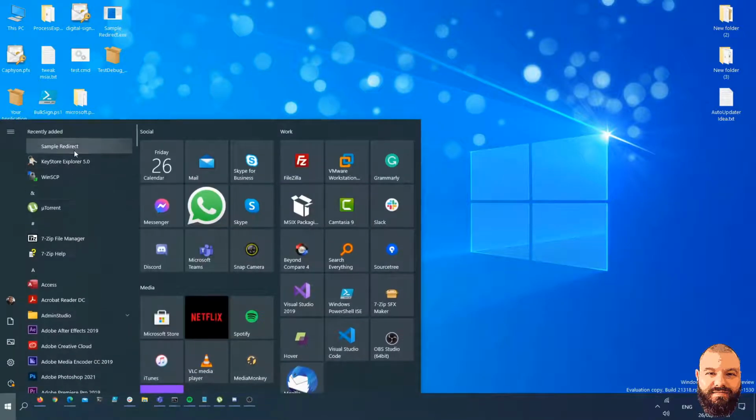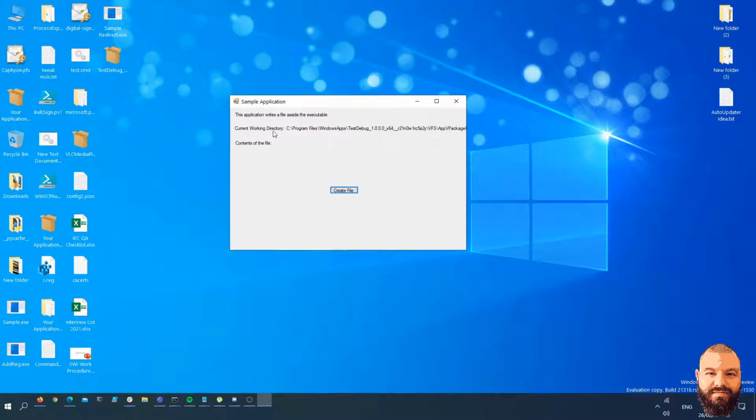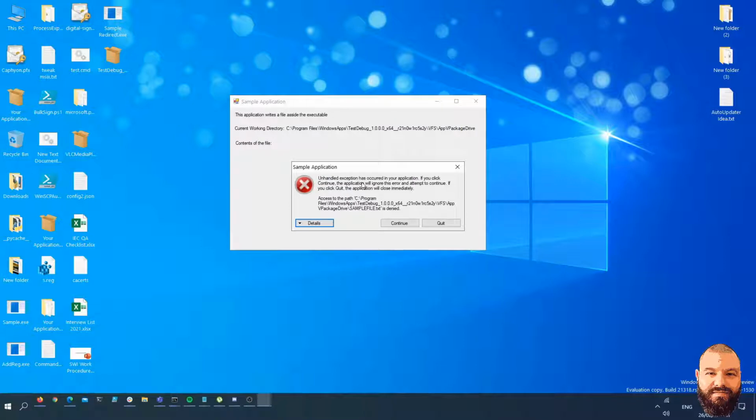Now, if we open up the application, we won't have anything very fancy, right? We are just getting the current directory from where the application is running, and we are trying to create a file. Apart from the fact that I didn't do any try and catch here, because I'm lazy like that, let's have a look at how you can debug this application with Package Support Framework. Now, the problem with MSIX is that everything runs in a container, right?